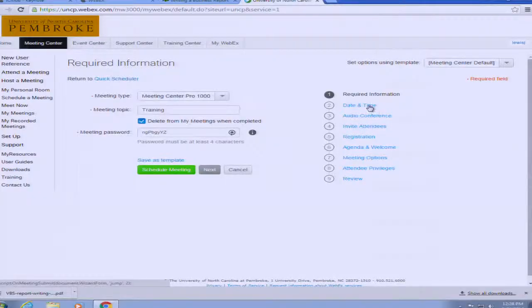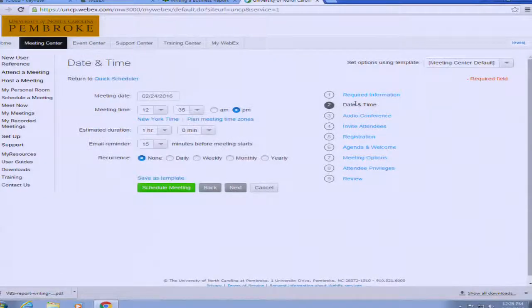So you'll be getting a little more into the meat and potatoes here. But again, it's pretty much self-explanatory, your date, your time. The time is where you would go in and have it set up to where you would want it done daily, weekly, monthly. If you're going to have this meeting every month, like we have a department meeting every month, you can schedule it monthly.